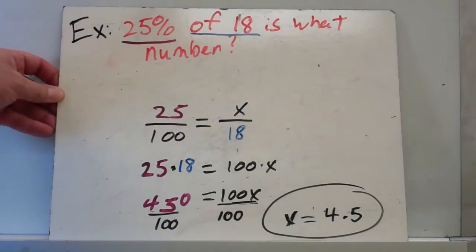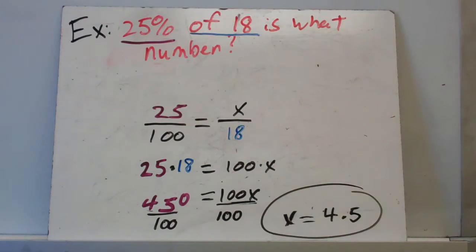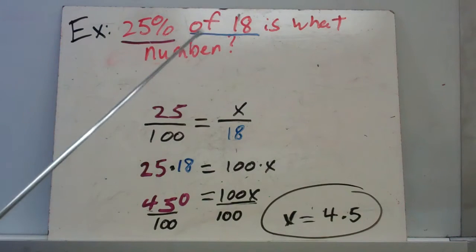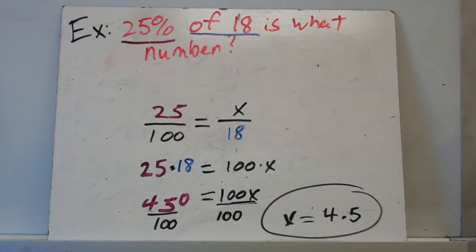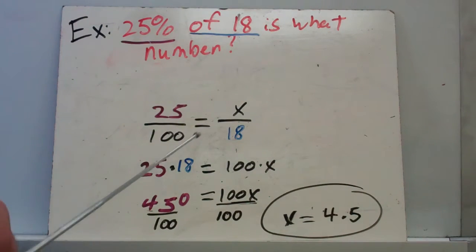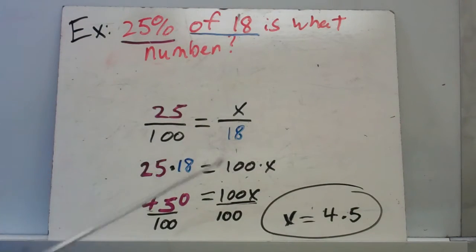Another example we have is 25% of 18 is what number? So again, we're going to start out by putting our constant on the bottom there, 100, in the denominator here, and we do have a percent this time, 25%, so that is going to go in the numerator there. So for our other fraction, we look up here, we have of 18. Again, of 18 is indicating that the of is a whole, so that is going to go in the denominator, and then is what number? We don't know what number that is, so we put an x up there in the numerator above the 18.